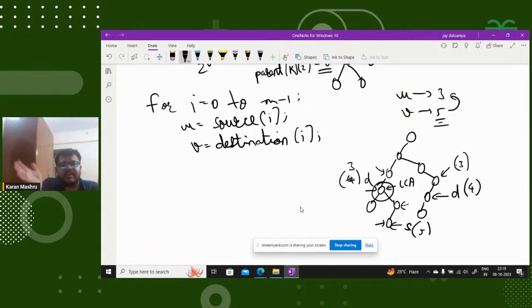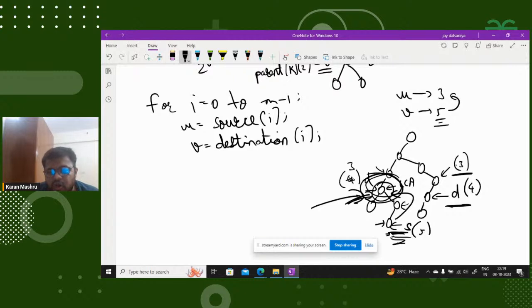So first we will make the levels of both of them equal. If I take this source and make it to level 3, I will push it here. So I'll come to know that this is the source and destination, and I do not need to go further. But in the case where this is source and this is destination, I will push this source 2 levels up. It will come here, but this is not equal to this. Now both of them are at level 3, but I still need to move up. So first I will make their levels equal. How will I make their levels equal in the minimum number of steps?